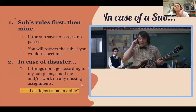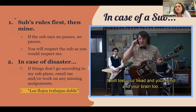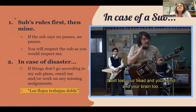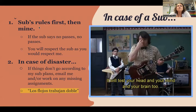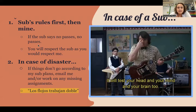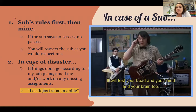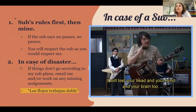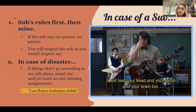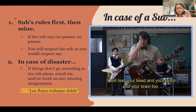Anyways. All right. In case of a sub, here's my rules. And I was really hoping to get through this yesterday, but obviously that didn't happen. So in case of a sub, like I said, the sub's rules come first, then mine. Okay. If the sub says no passes, you're not going to get any passes. Okay. Not my classroom today. It is the sub's. You will respect the sub as you would respect me. Okay. So if you care about me in any way, shape or form, guys, please let me know. A girl can take a day off. Like, seriously, it's not easy.